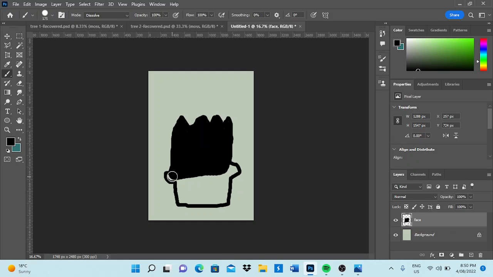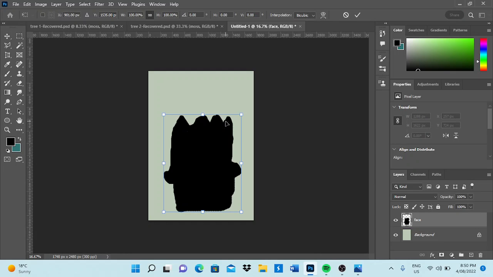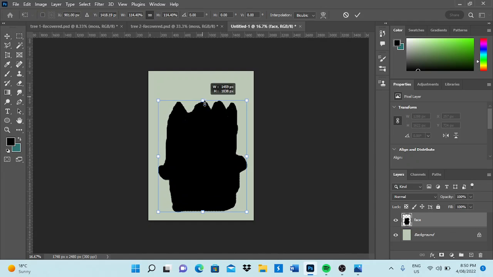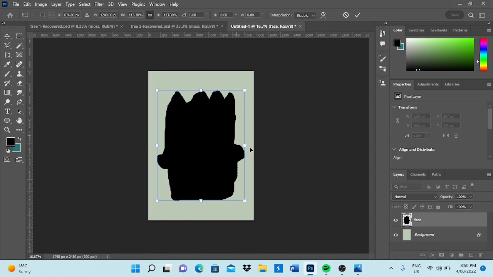Fill this in. Of course, if you're not using a mouse, it'd be a lot easier. I'm going to Control T to transform it to make it bigger, move it up, and then we're going to lock.